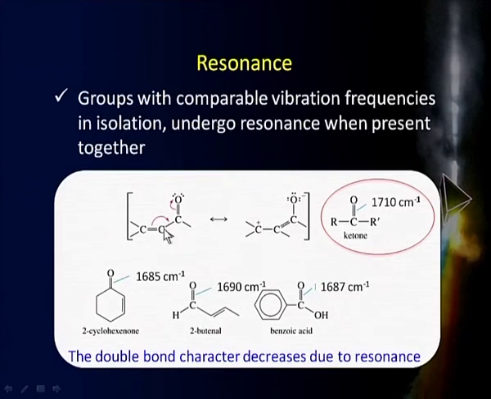You can see here also, if you look at the vibration frequency of this particular part of the molecule, this is a CC single bond. Because of this resonance, it has acquired some kind of double bond character. So, the vibration frequency pertaining to this particular bond will now be increased, because the bond strength has become more. I am sure you will keep this golden rule in mind. Let us move further a little.